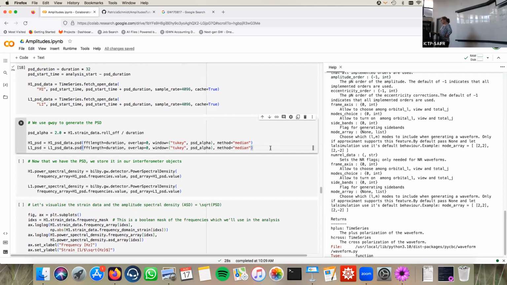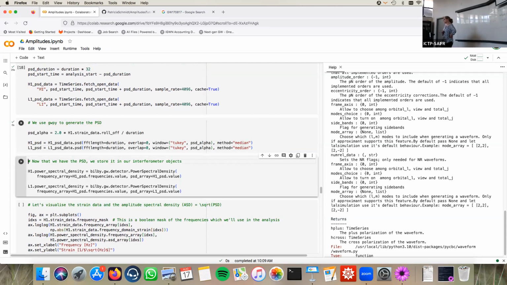Okay, and then now with the data, we actually compute the PSD. So this is implementing here Welch's method, the one that Aaron described yesterday. You can see here the window specification that's been chosen, and there's a parameter called the PSD alpha. I don't know if folks are familiar with the Tukey window. A Tukey window looks kind of like this. It's got a zeroing, then it's got a wing, then it's got a smooth top. So it's kind of like a smooth top hat, where you smooth out the edges. And of course, you can change the steepness of that transition here.